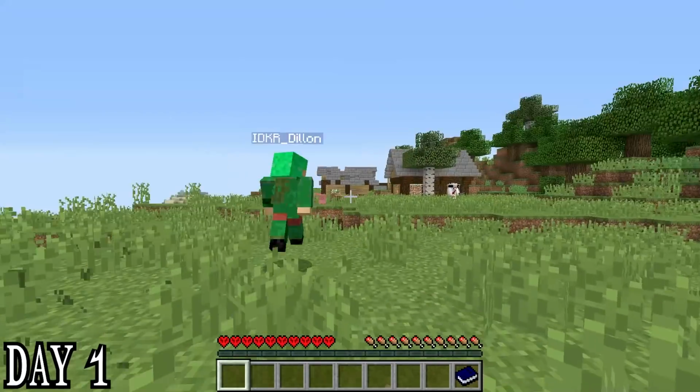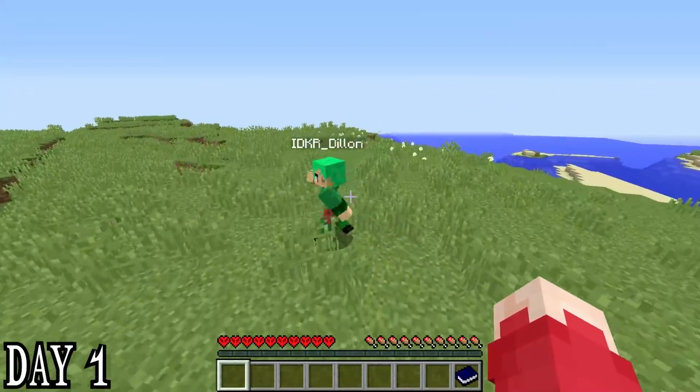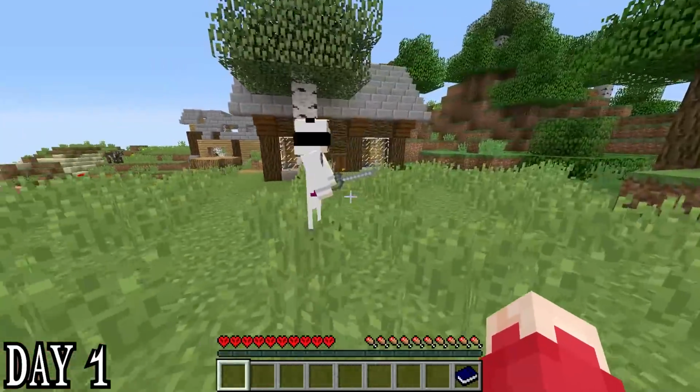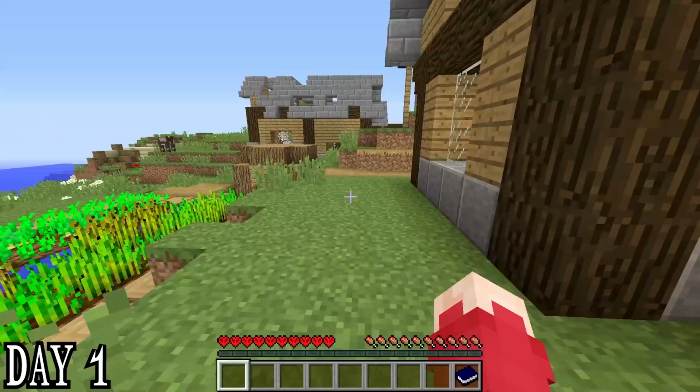On day one, we spawned on our island. Now, this really was just a small island with just a village and some trees. So, you know, it's kind of fitting. So, of course, me and Dylan, the first thing we gotta do is raid this village. Take all their belongings, because what kind of pirates would we be if we didn't?